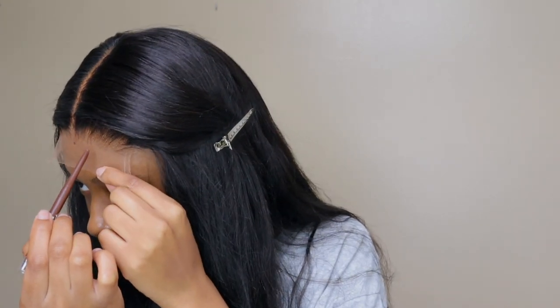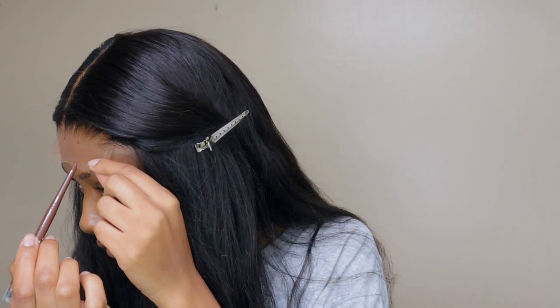So I'm starting off by just applying a little bit of makeup to this wig cap, just in the center because it is a closure. So the whole thing is going to be showing. I didn't really worry about putting it all over. And I'm not doing the ball cap method because, like I said, it is a closure, so you don't really need a ball cap method. It would be kind of pointless to do that.